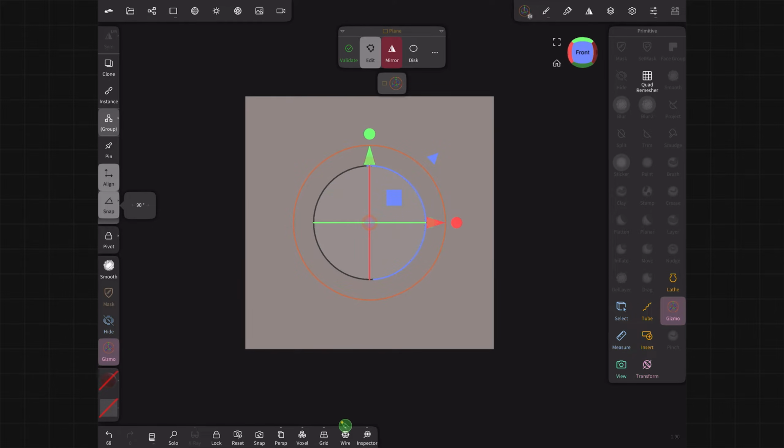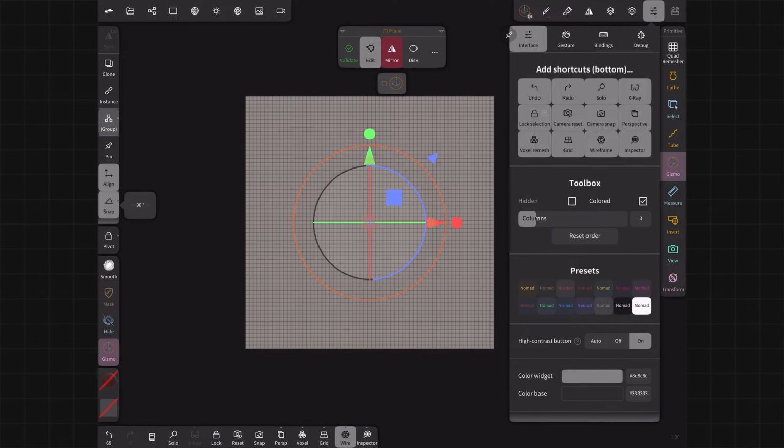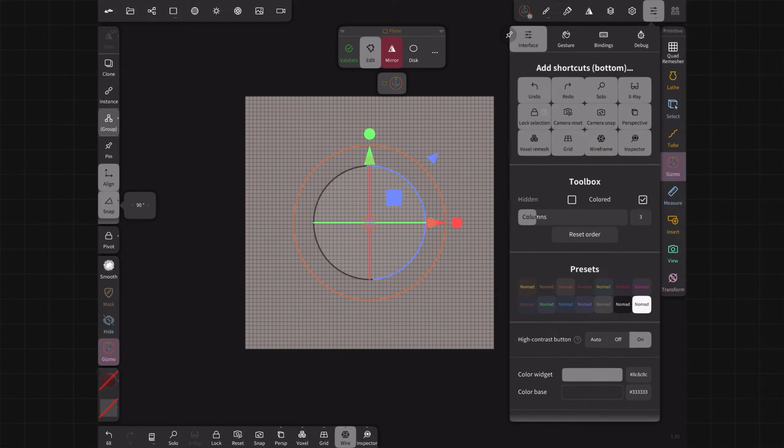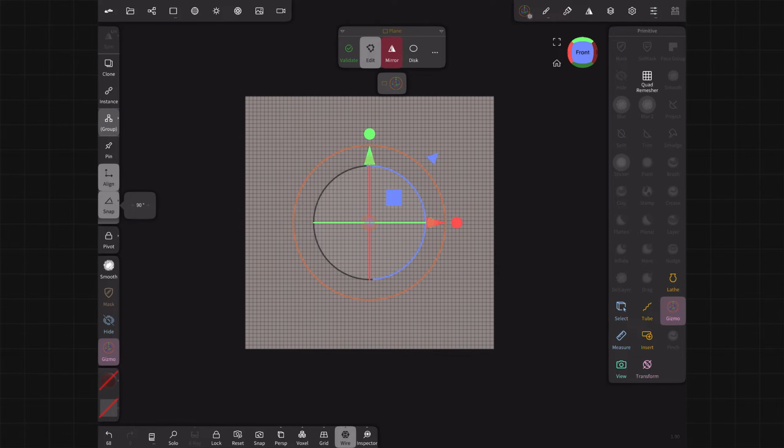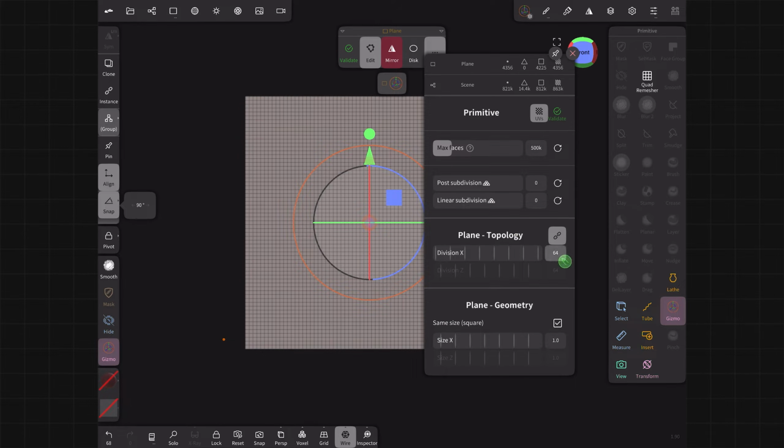I'm going to come down to wireframe here and tap wireframe, turn it on. If you don't see that icon, come up to this settings menu, and under your add shortcuts, it's right here, wireframe. If it's missing, that means you just need to tap it and turn it on. A plane by default is a 64 by 64 grid, meaning 64 squares along the X and along the Y. If you want to confirm that, come up to the three-dot menu here, and under topology you can see this number value right here, 64.